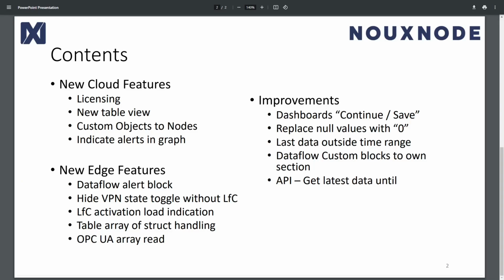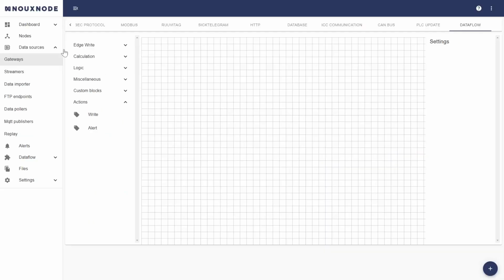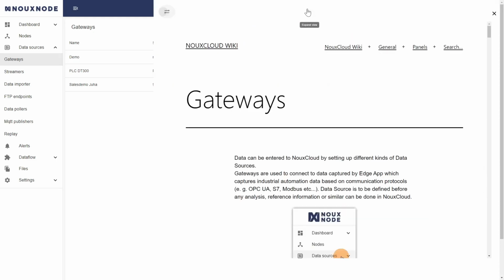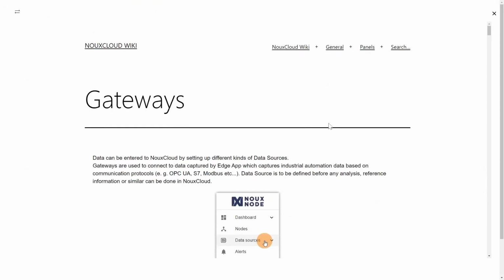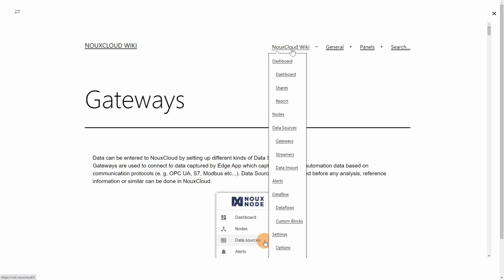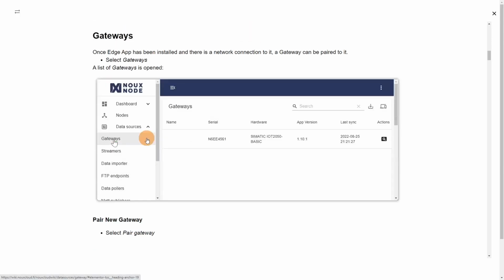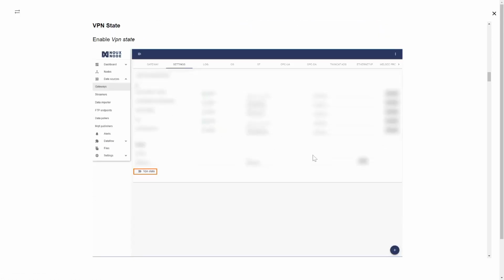Hide VPN state and also this log for container activation. Unfortunately, I don't have such an edge here that I could show it, but let's go to our documentation wiki, and then go under gateways here, and this VPN state I will show from here.